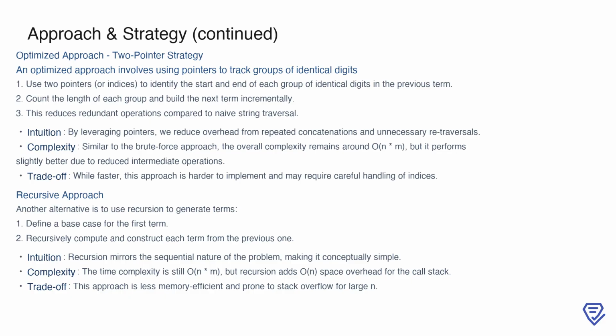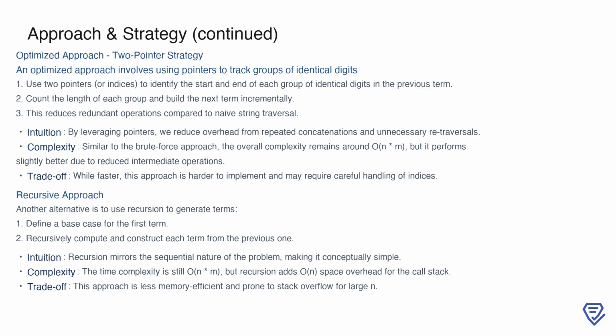Additionally, we could explore a recursive approach, where we define a base case for the first term and recursively compute each subsequent term from the previous one. While recursion aligns well with the sequential nature of the problem, it introduces extra space overhead due to the call stack, with a complexity of O(n * m) in time and O(n) in space. This makes recursion less suitable for larger values of n, as it risks stack overflow.